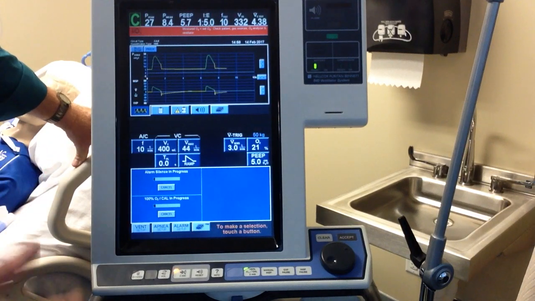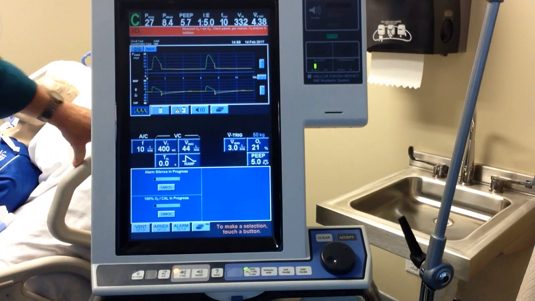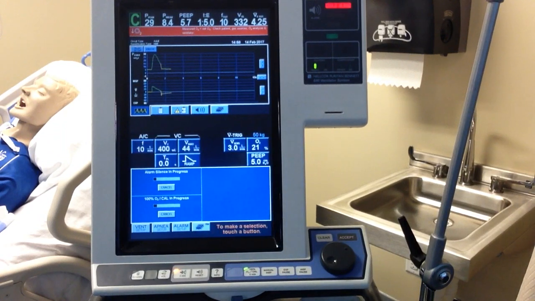Okay, that is all assist control is. Now if you see the C up there, that means it is control breaths. See the A? That means the patient assisted. Now if you look at my VTE, it's 391. There's a control breath. Another control breath. Full exhalation. That last breath was 403. 404.